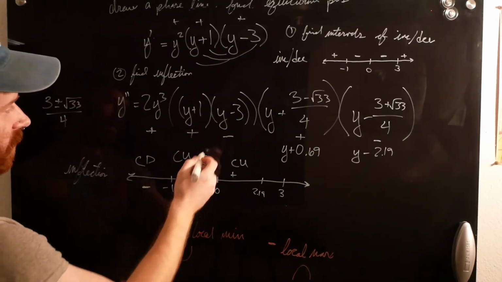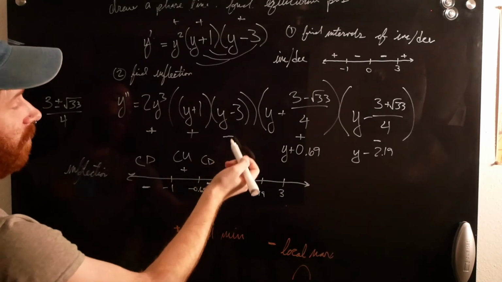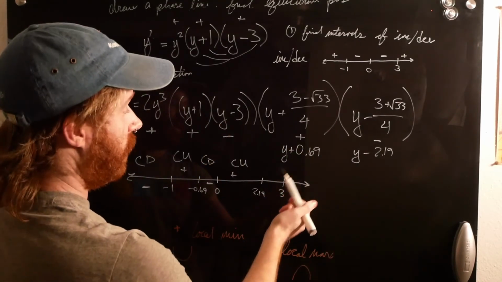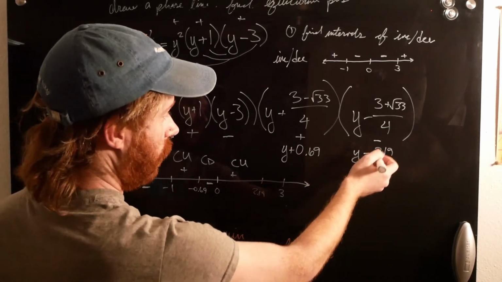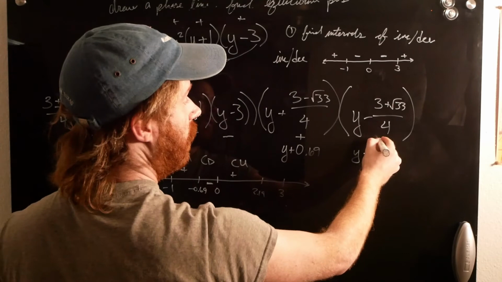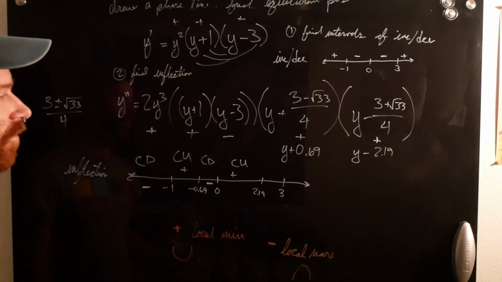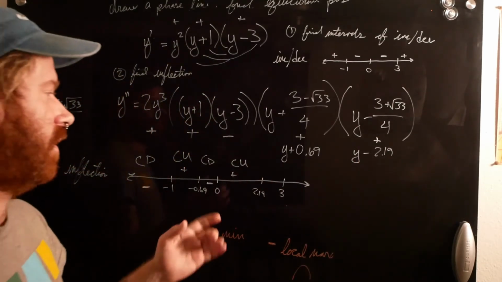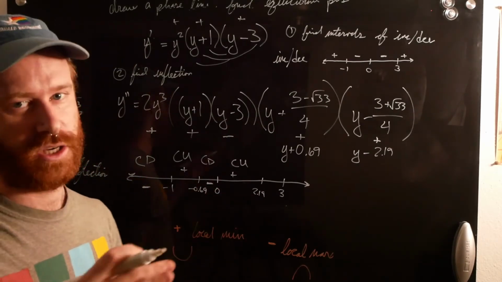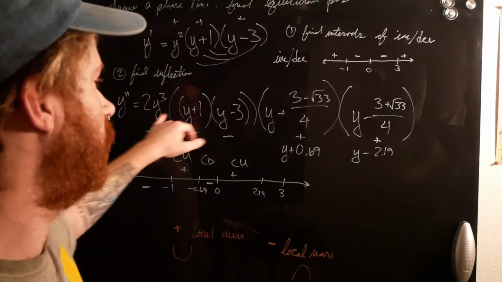2.5 plus 1 is positive. 2.5 minus 3, that's still negative. 2.5 plus 0.69, positive. 2.5 minus 2.19, that is going to change to positive. And if you'll notice, every time we plug in something, that's why these points are critical points. The signs are changing at some point in this equation, right?